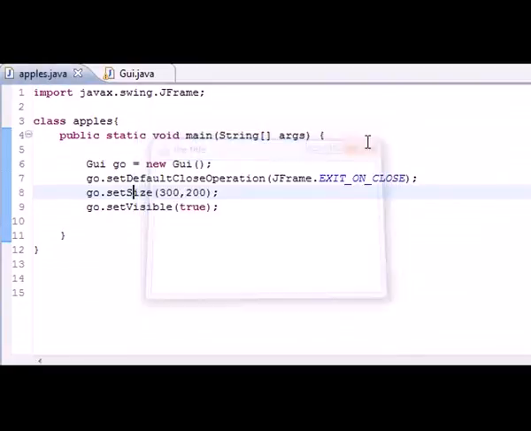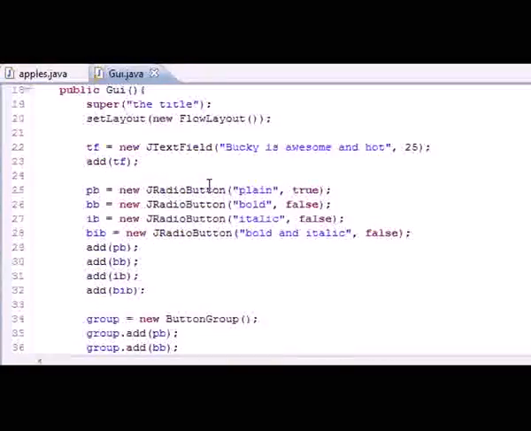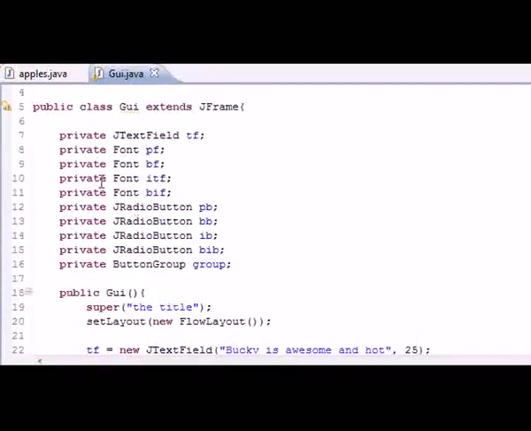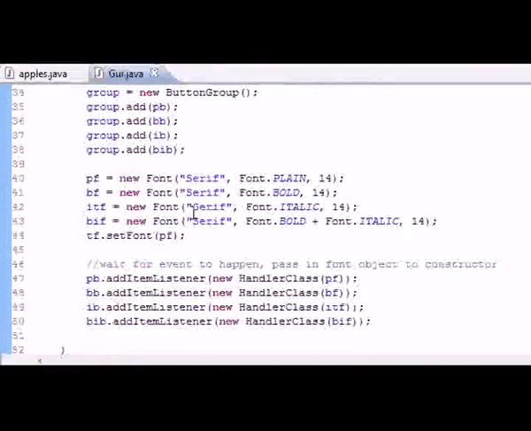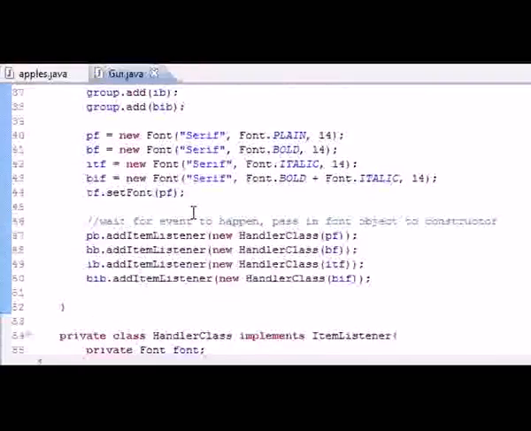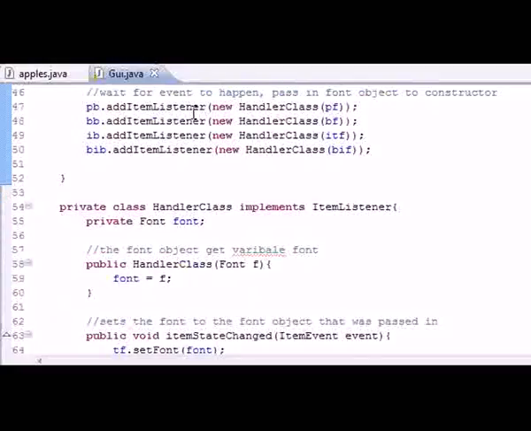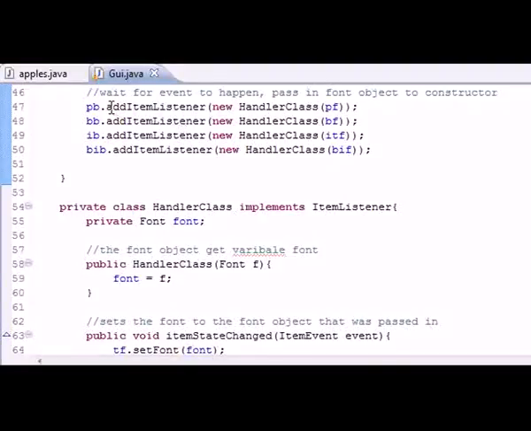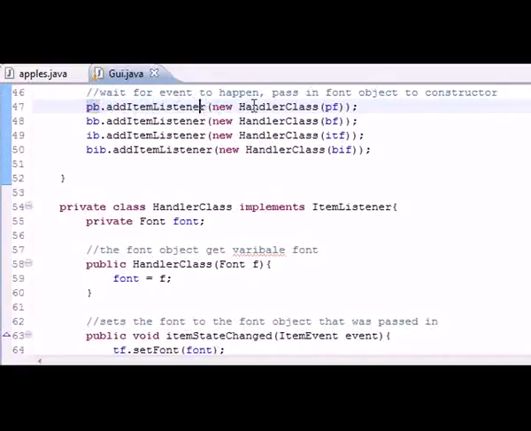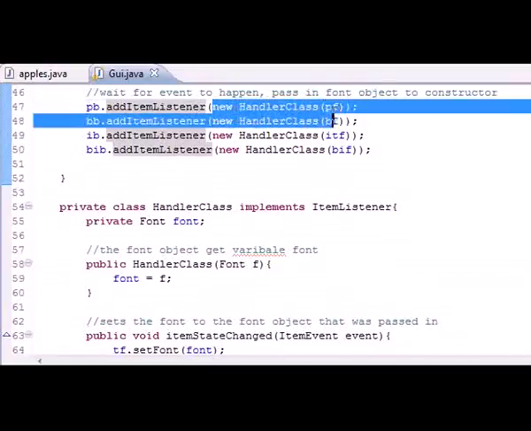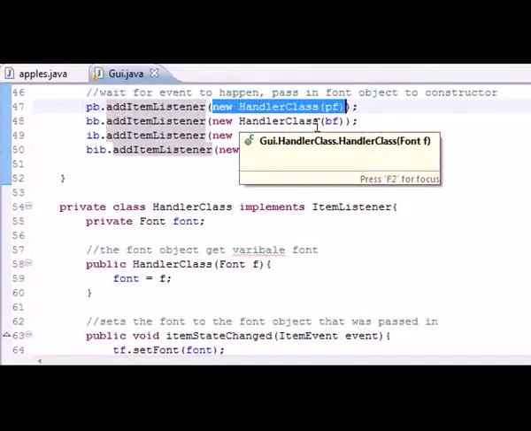So let me talk you guys one last time through how we did this. Well, let's see. Let's just get to the hard stuff. We made variables. We added all the stuff to the screen right here. Bam. Here's the confusing stuff. Aside from adding all the stuff to the screen, here's what we did. We pretty much need to add an item listener to each button so that something can sit on those buttons and wait for it to be clicked or unclicked. Now, addItemListener, this built-in method, takes this handler class object as a parameter.